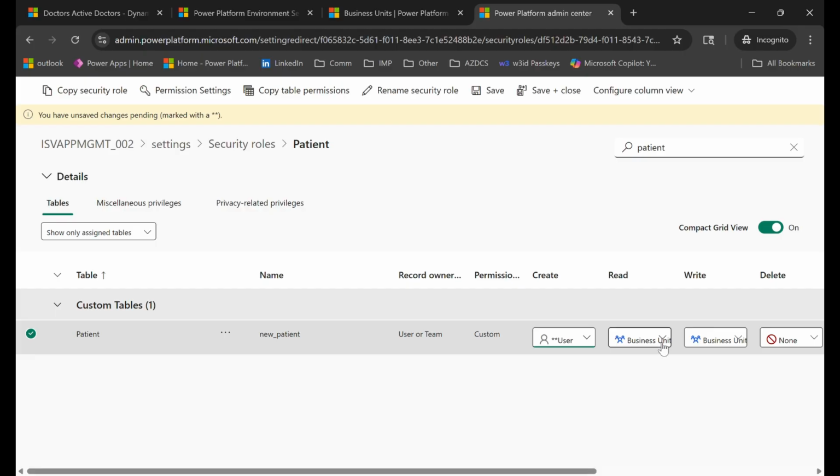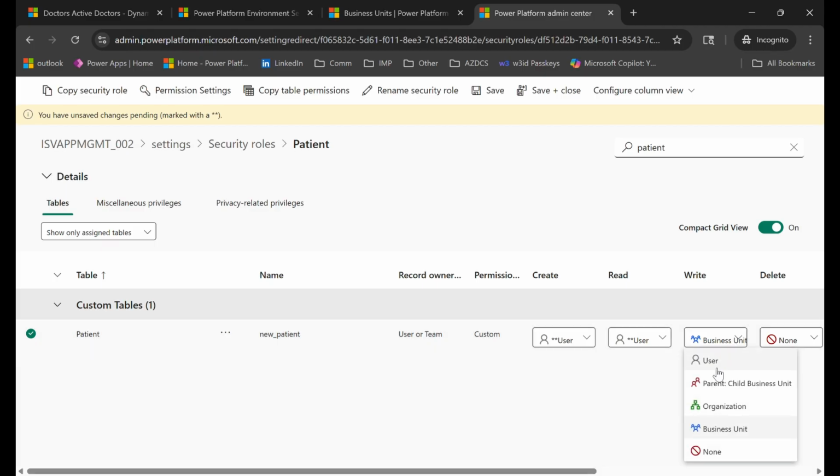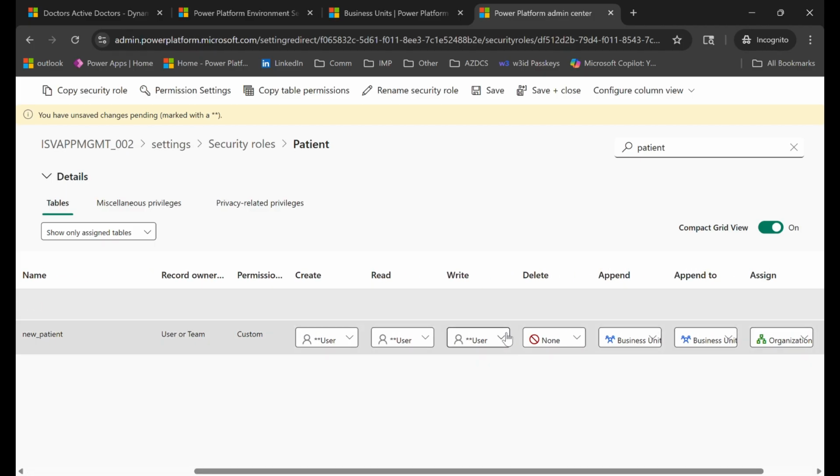Then they should not read any other user's record or patient record, right? So they can only read their patient record, they can write their patient record, or they can update their patient record, and they're not supposed to delete anything, so I'm not giving any permission on the delete.